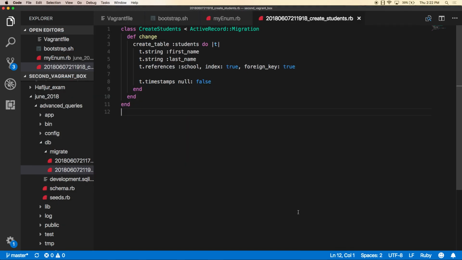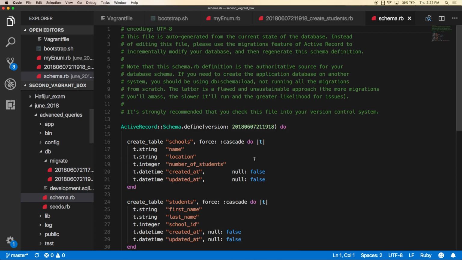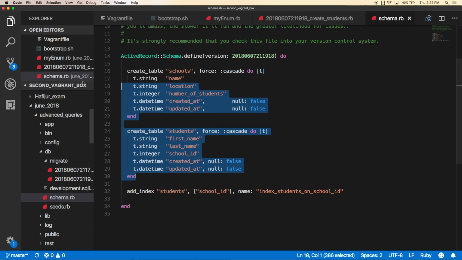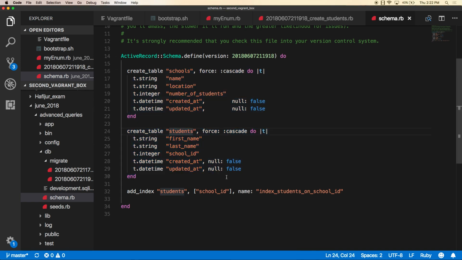And if we take a look at schema.rb, we have a school_id now as part of the students table. And this is quote unquote magically generated because I said school:references, which created this school_id foreign key. And that's just how the cookie crumbles when it comes to creating models in Rails.